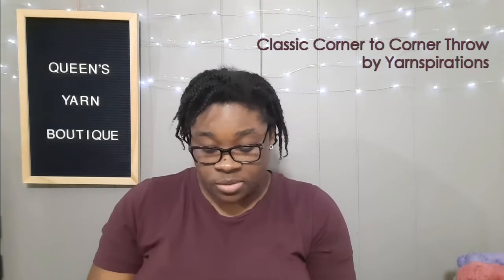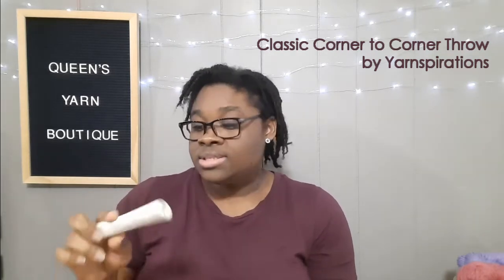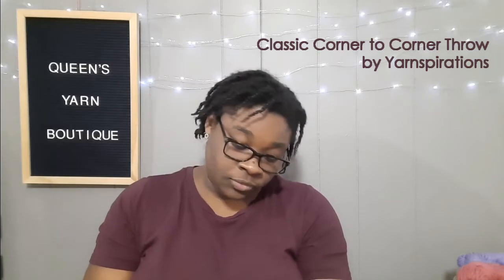The yarn that I am using, I got this from Joann's. I have it all balled up here. It is also Yarnspirations yarn. It is the Caron Jumbo, and the colorway is Rosewood, and it is 12 ounces per skein. That's a lot. And it's 595 yards each. That's 340 grams. Yeah, that's a lot.